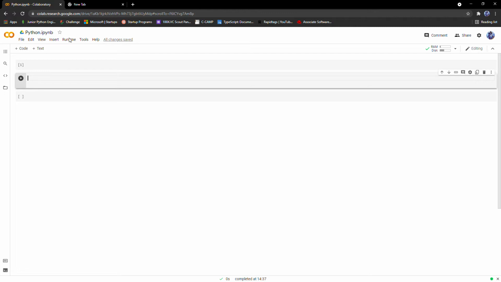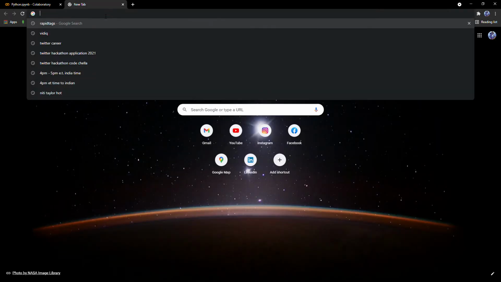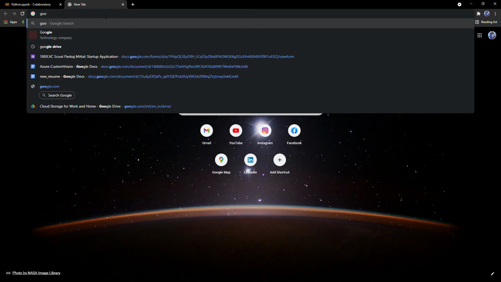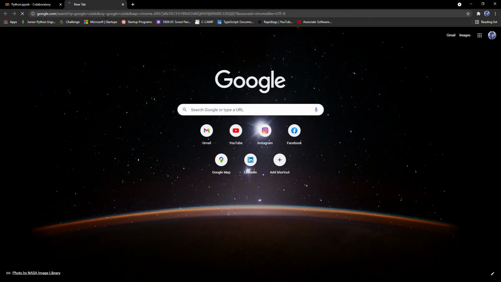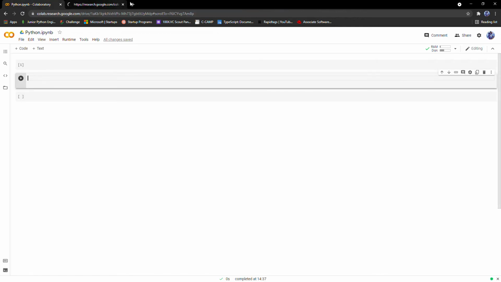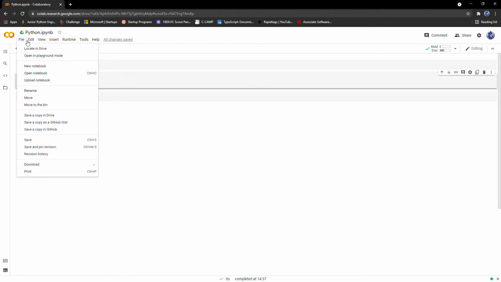So let's first do a demo of Google Colab. Simply search on Google for Google Colab, and you will see this one first. You click on this, and after clicking, you will visit this portal. Actually, you need to create a new Python file here. From here you can create a new notebook, open a notebook, or upload. You can upload datasets or data files and all.